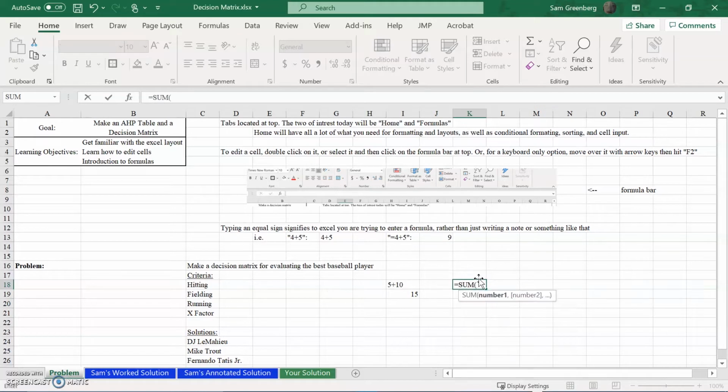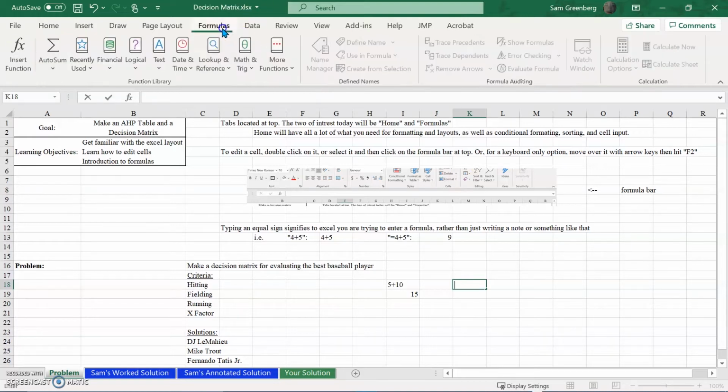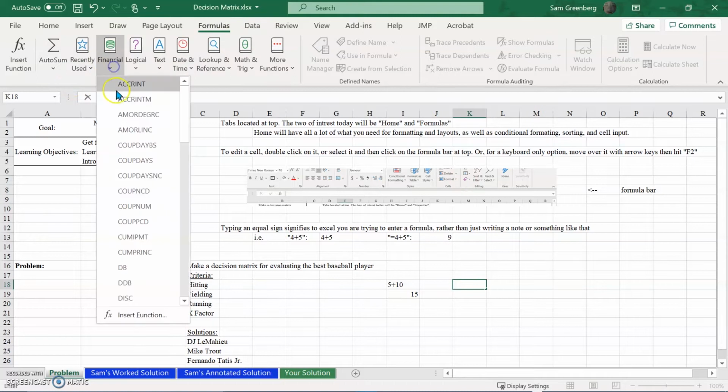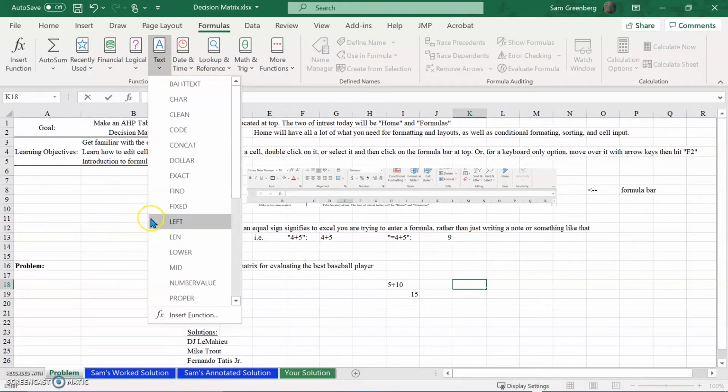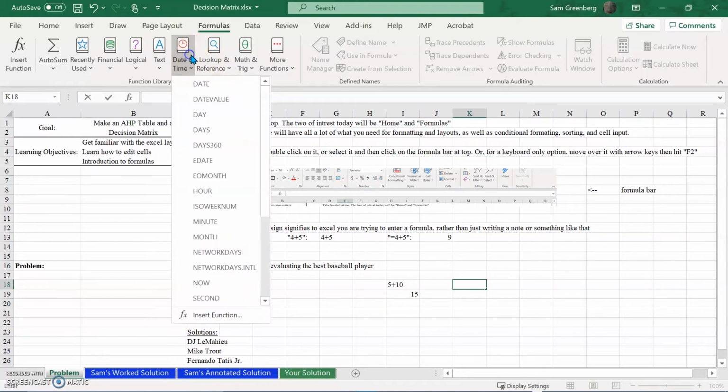So you can see you can add up things, which we'll do in this video. I'll just hold the tab. There's all kinds of things here. If you're doing financial analysis, which I don't think we'll be doing. You can do logic for those of you familiar with programming. If you're trying to do arguments, you can do different text things. So you can do things like joining the text of two different boxes. You can get days, weeks, and months.